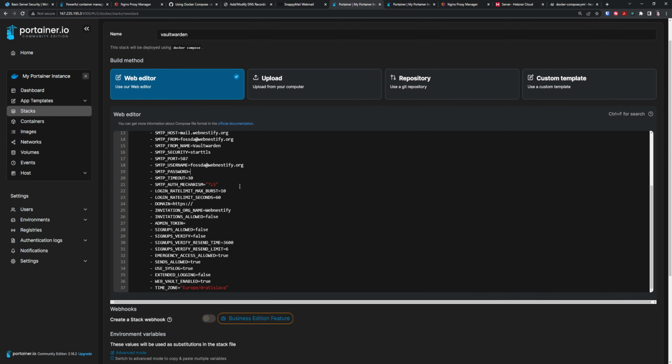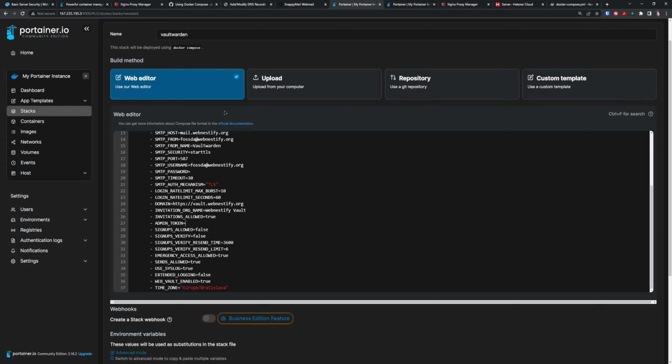And password, you will enter your password, but I'm not going to show it to you here for security reasons. And another thing that we want to specify is our domain. That is vault.webnestify.org. You can name it webnestify vault or whatever you prefer. Usually you don't want to allow some invitations, but if you want to send invites to your clients or your colleagues, you can set it to true.